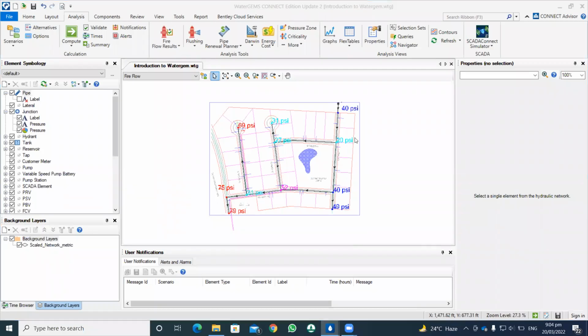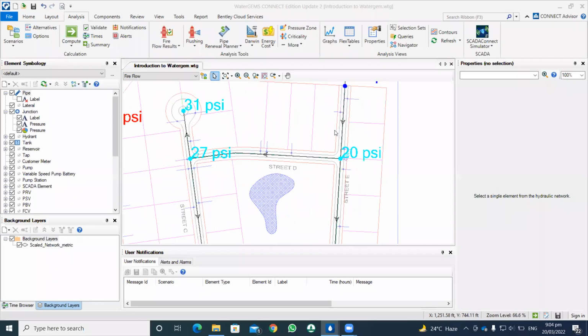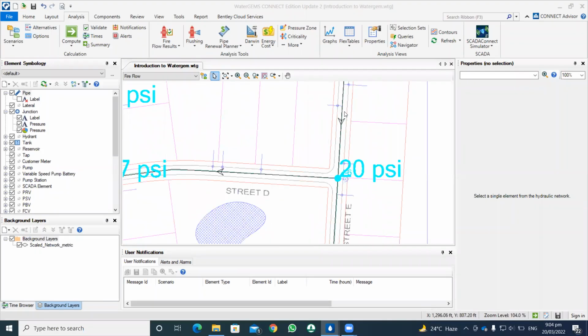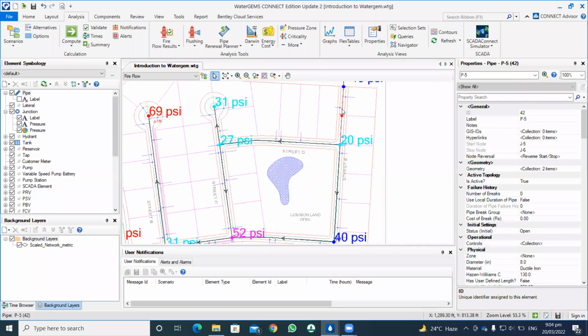Bismillah ar-Rahman ar-Rahim. So today we will be discussing the Darwin Designer and Darwin Collaborator. Basically, we use Darwin Designer for optimizing our water supply network. When we design a water supply network, the main component of the design is choosing the right type of pipe, diameter, and material.